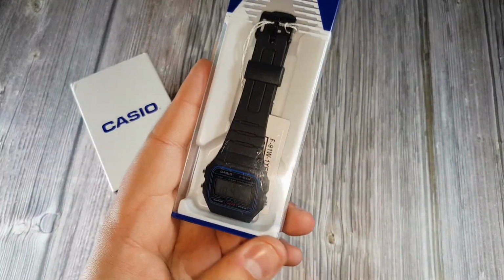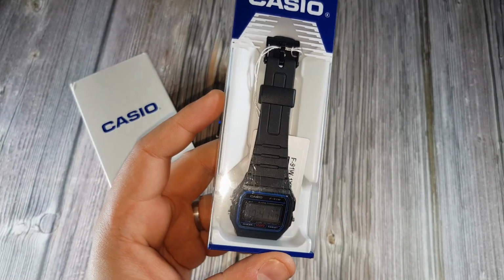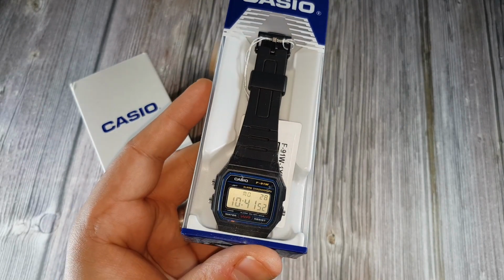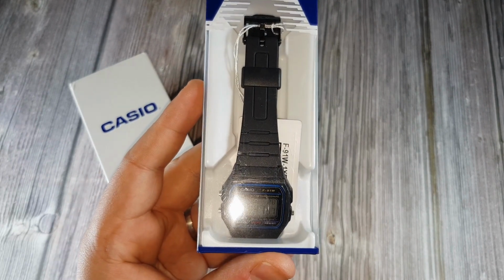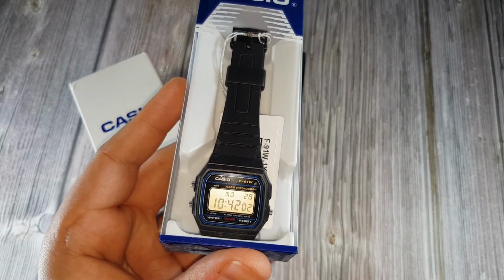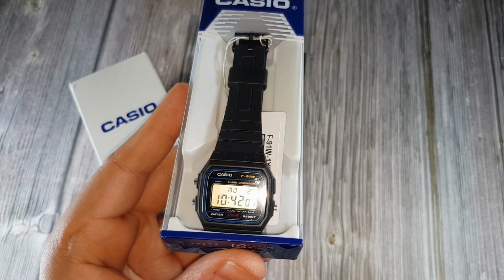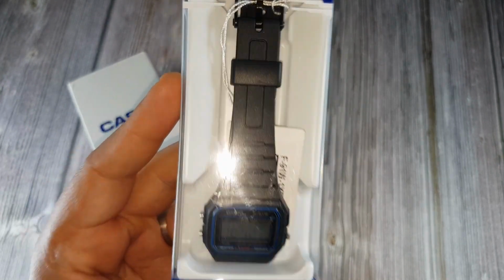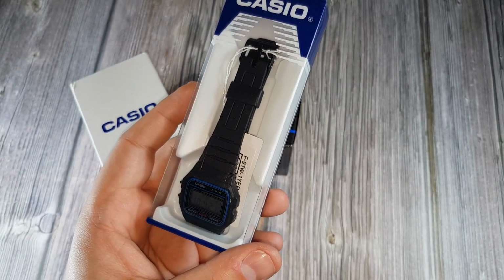You would think I've owned the F-91W being into watches, but I haven't. But I do have a story where a friend of mine, my old next door neighbor, had one of these and I borrowed it as a kid. I must have been like 8, 9 years old. I always just remember playing with that poxy little backlight. It's always held a special place in my heart because I couldn't even afford this growing up. My friend let me borrow it and it brought me hours of fun just playing with the backlight. And I bought one for my son in lockdown. So this model will always hold a special place in my heart.